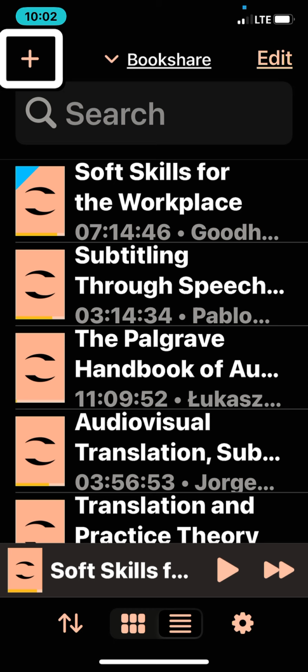Today, we will be taking a look at a very helpful application for iOS called Voice Dream Reader. This is an application that you can find on the iOS App Store. It comes with default voices, as well as the ability to purchase new voices. This application is an amazing reading assistant that allows you to gather books from many different sources, including Bookshare, Gutenberg, as well as adding your own online sources, such as online libraries.